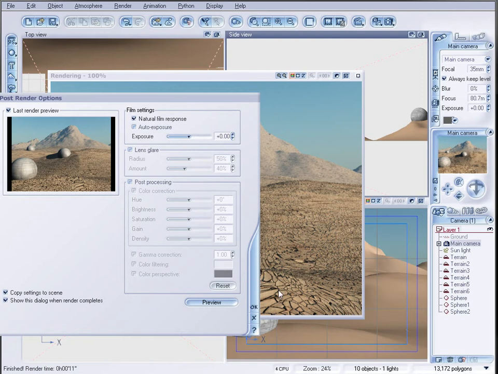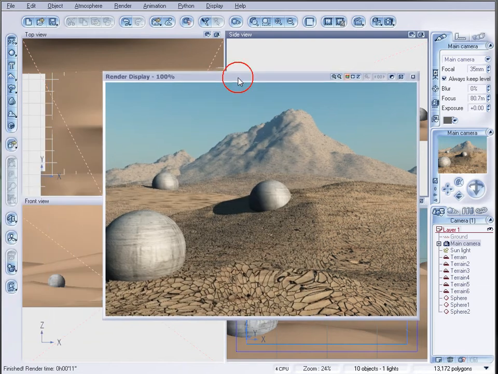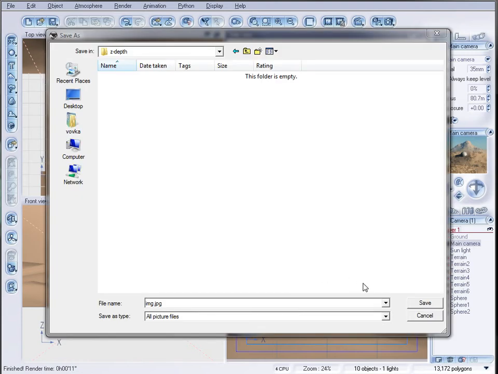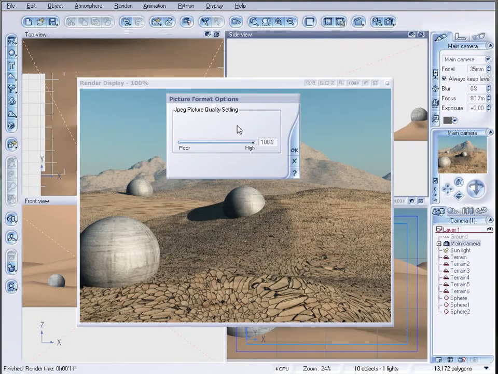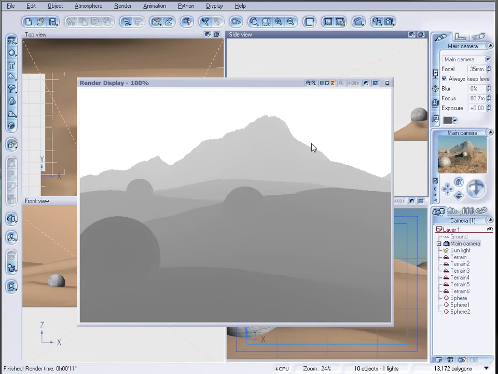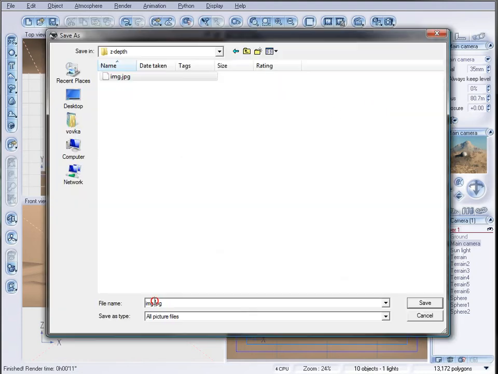And before, it takes like 5-6 minutes. Okay, now let's go save this image. So we'll just go save as image in JPEG, high quality. And one thing you need to save is, click on this Z kind of icon. This will save the gray reference of how far away the Z map was. This is very important. Save as image Z.